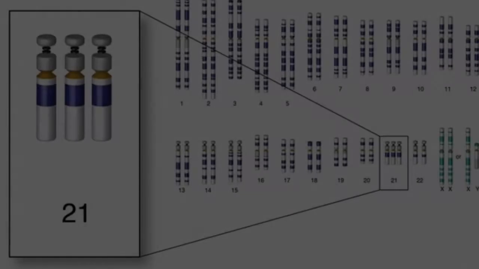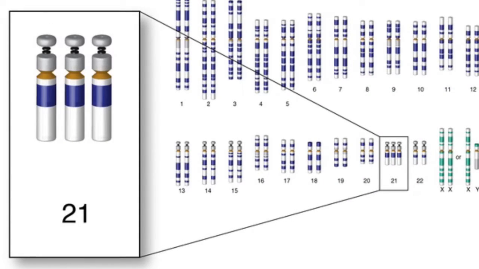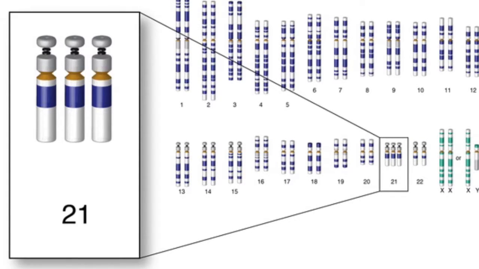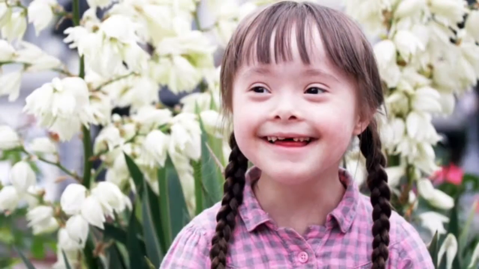An example of a chromosomal disorder that involves this type of non-disjunction is Down syndrome. Down syndrome is a chromosomal condition associated with intellectual disability. Most cases of Down syndrome involve a third and extra chromosome 21, hence the disorder's other name, trisomy 21. Many researchers believe that the extra chromosome disrupts the course of normal development.